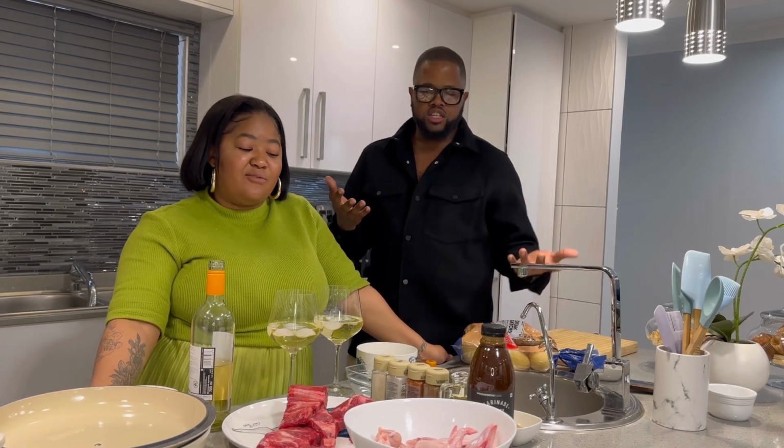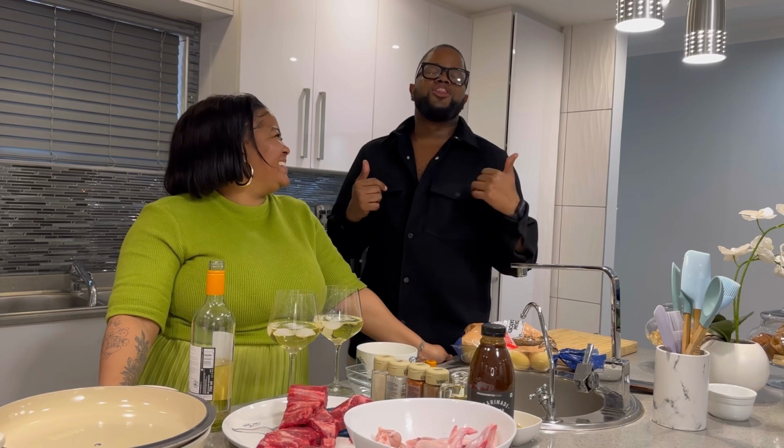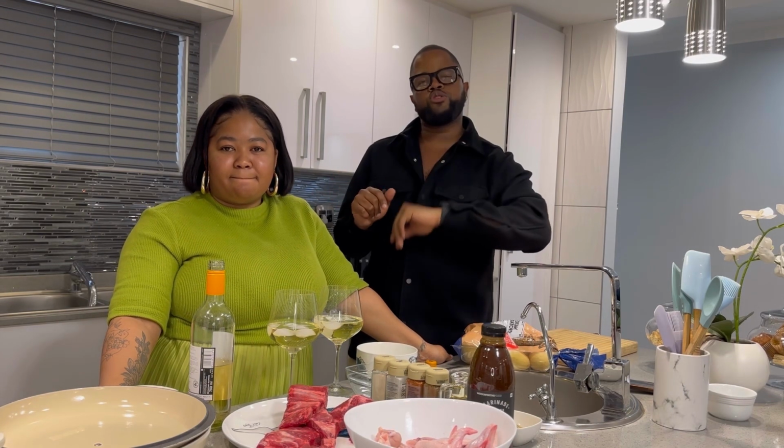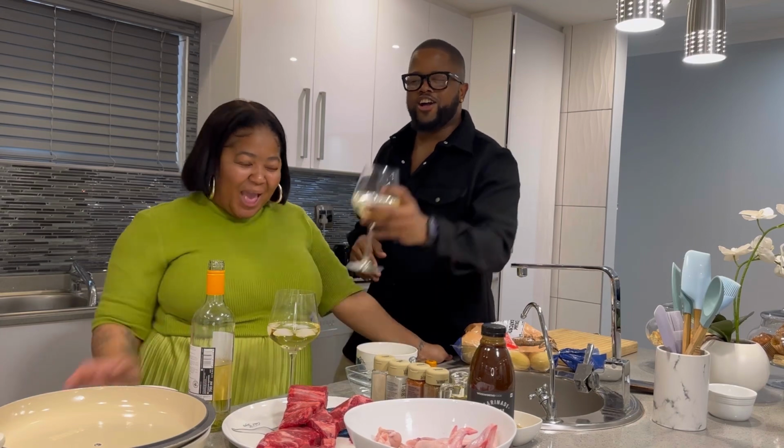I wanted us to do something very warm because it's winter, but I feel like it's going to take forever. So rather we do something within budget. Yes, this is very affordable. The ribs, I always get them from Food Lovers Market because sometimes I can't really find them from Woolworths SA. Your wings are definitely from Woolworths SA, and all ingredients are from Woolworths SA. So we're going to get started.